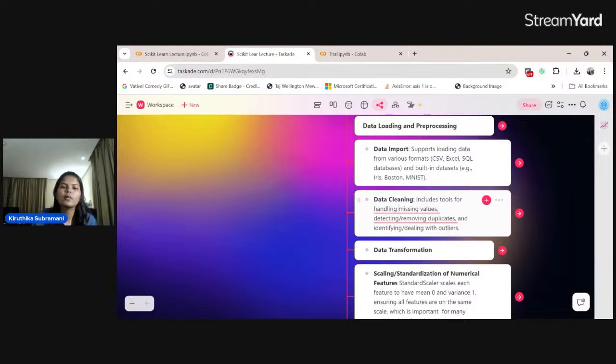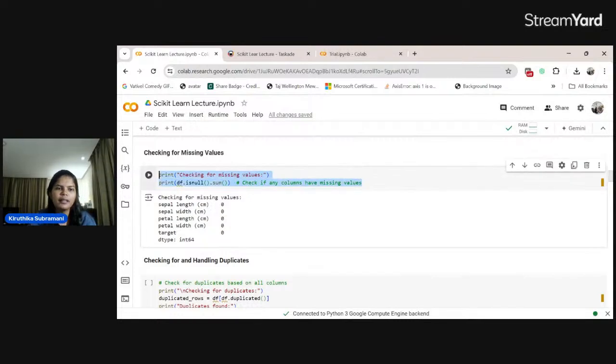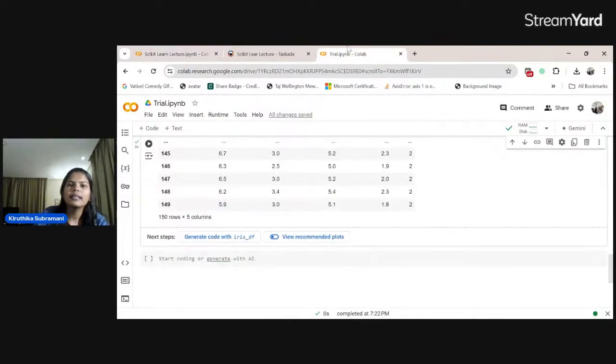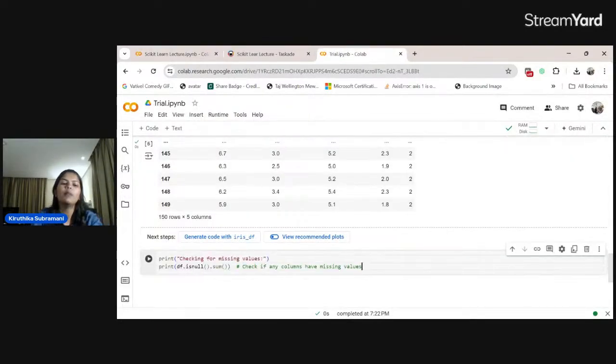We want to search for missing values first. Is there any missing value in my data? Here, missing values means null values. df means the data frame I have created using pandas, because the data is stored as a custom object.